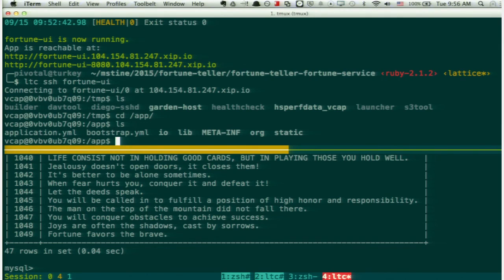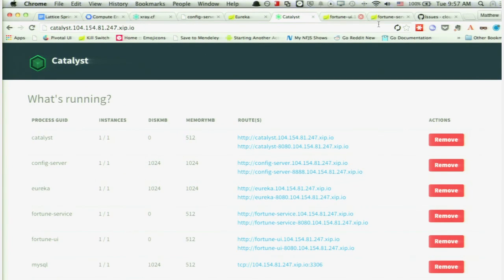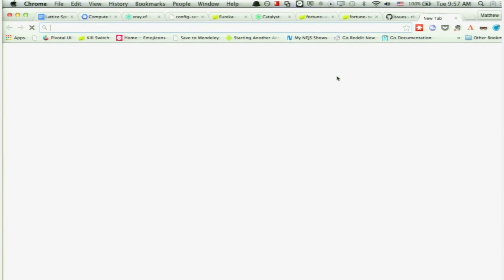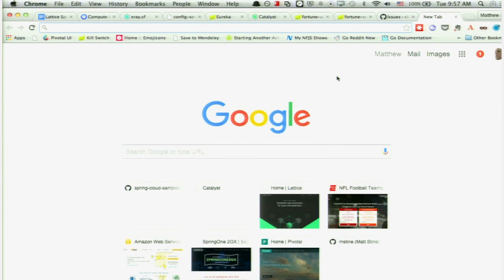Any other questions? Yes? Without the Catalyst app that you created, how do you recommend creating or connecting a service? Yeah, so the question is, no Catalyst, how do I do services?